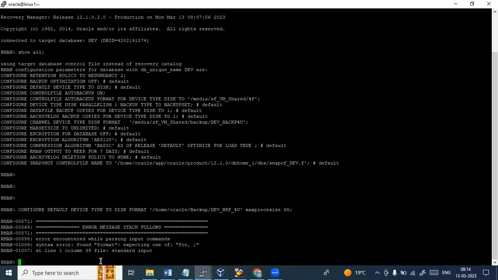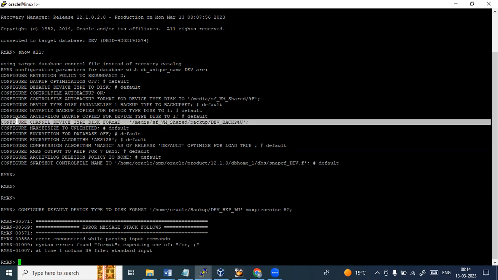So here, syntax error found: format. So here, configure channel device type disk format.